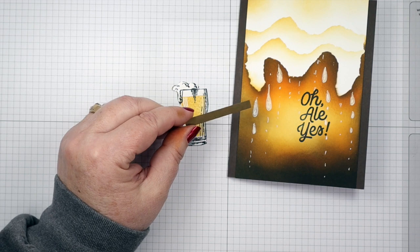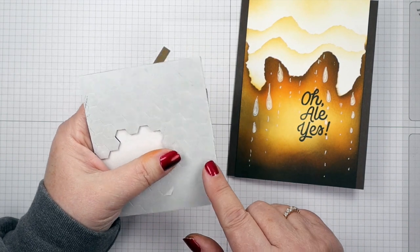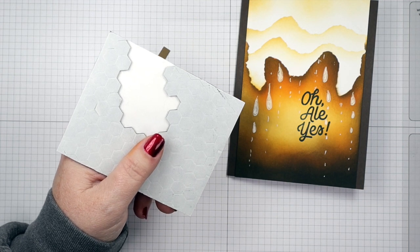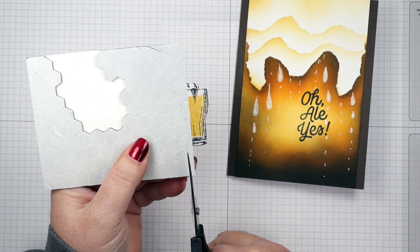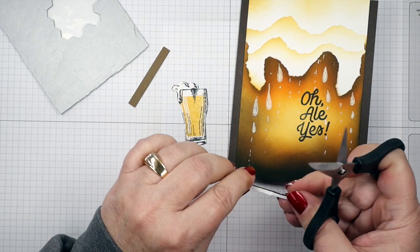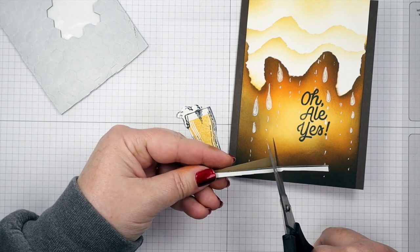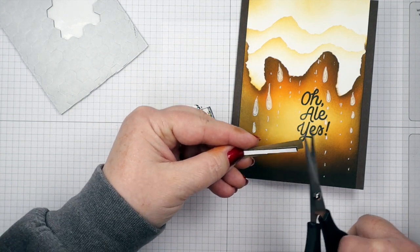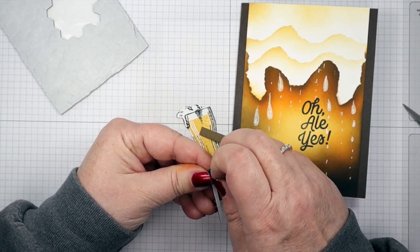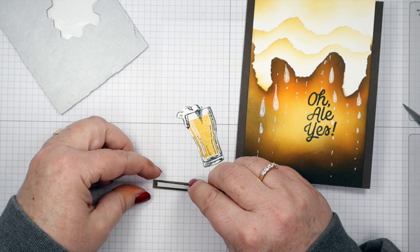And I want to pop these up. And since this is such a dark background, I'm going to use just the edge of the black Stampin' Dimensionals for our little strip to put it on. So I'm just going to cut just a fine little strip off there. Let's see, I need about 2 inches of it. A little less. And I'm using the black ones just because that white really stands out sometimes when you move the card around. I think this black won't stand out as much.